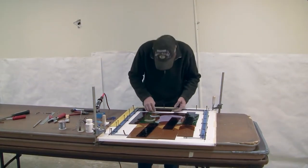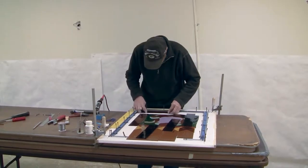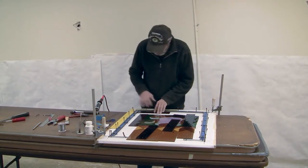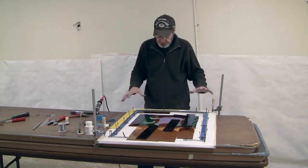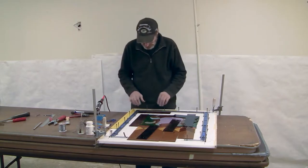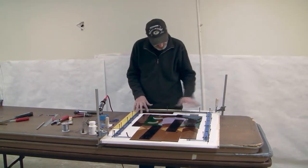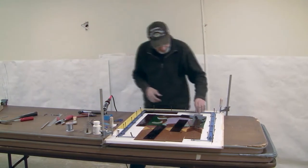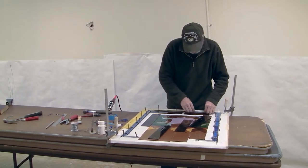Number 19 is right there. That line is visible. All of them should be now. Everything, once you set up each side and the bottom, and the lines are visible with these two pieces here, it's all going to flow together. Now to do this here, you can set each piece in if you'd like at this point.